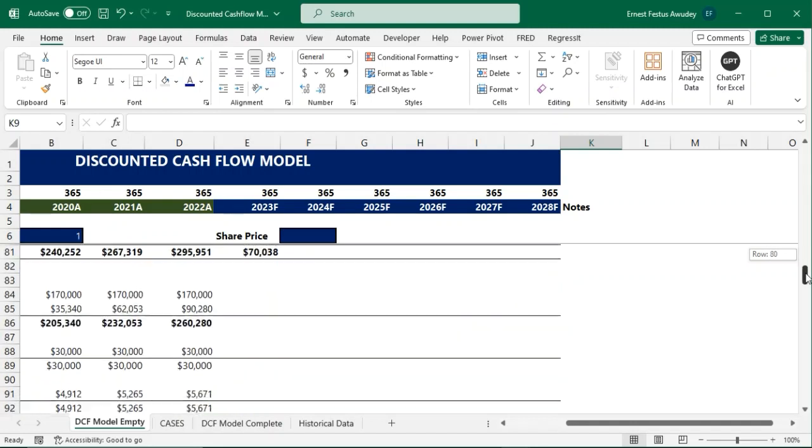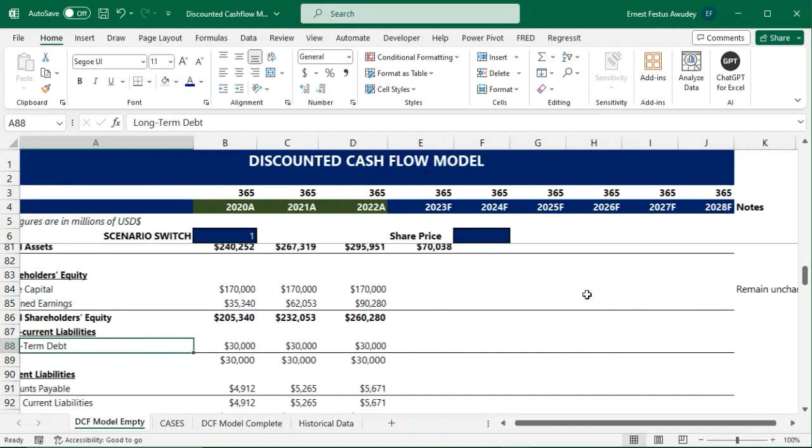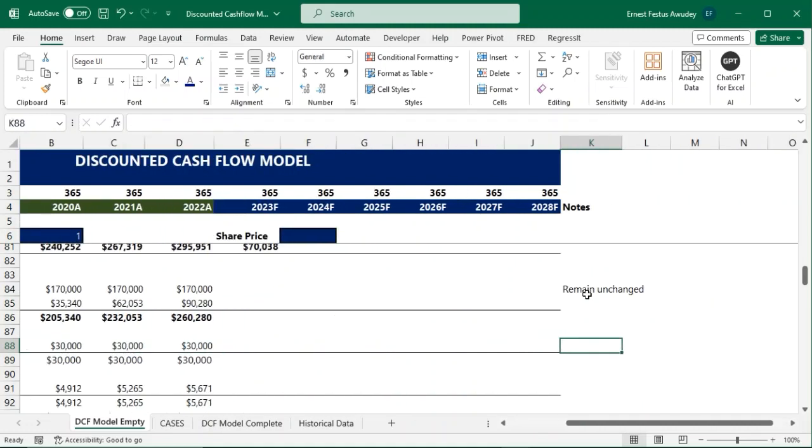So I'll say that this is going to remain unchanged from the previous year. All right, and then for my long-term debt as well, I'm going to say it's going to remain unchanged.